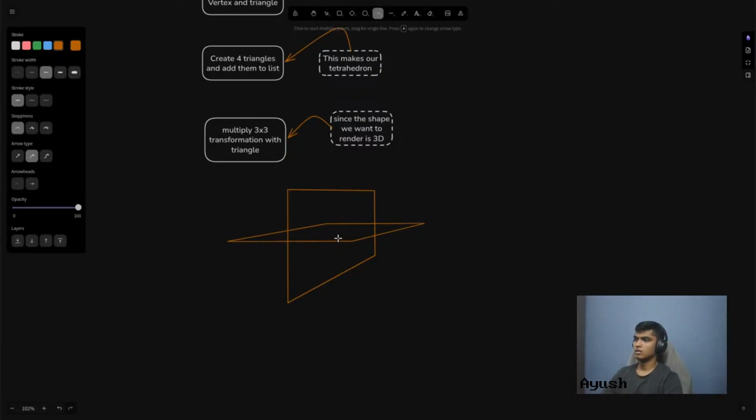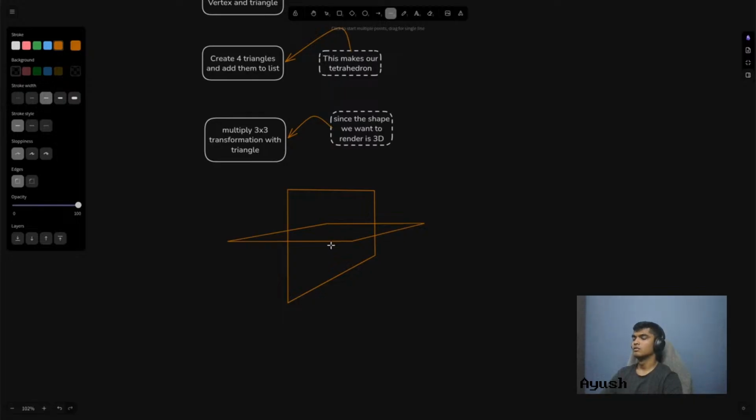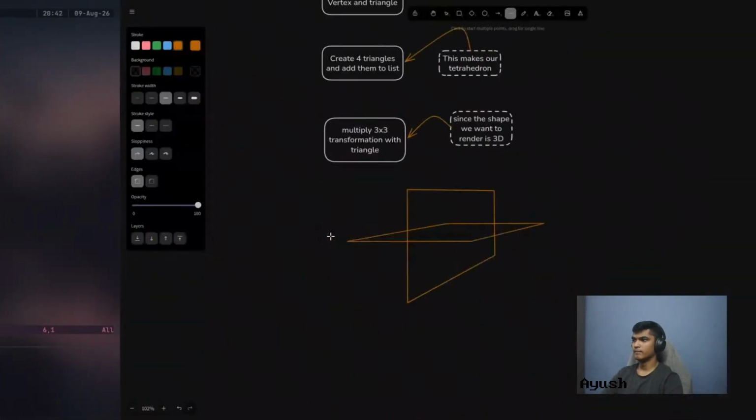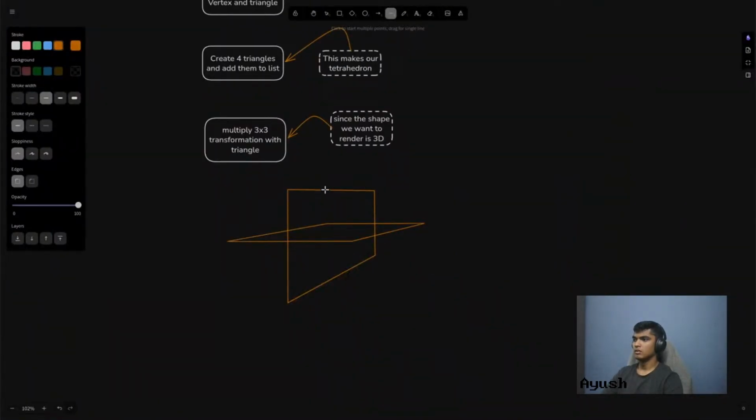Okay, and then we have the XY plane, the YZ plane, and another plane, the XZ plane, which will be perpendicular to all of these.